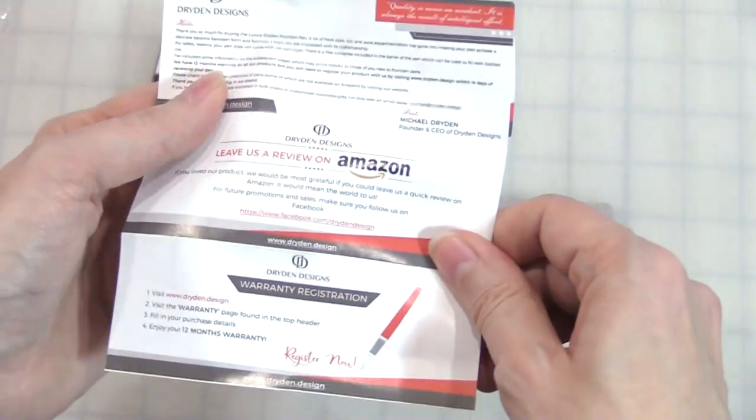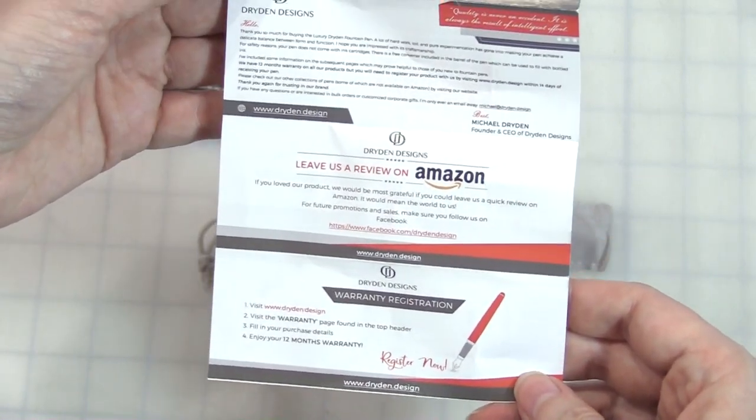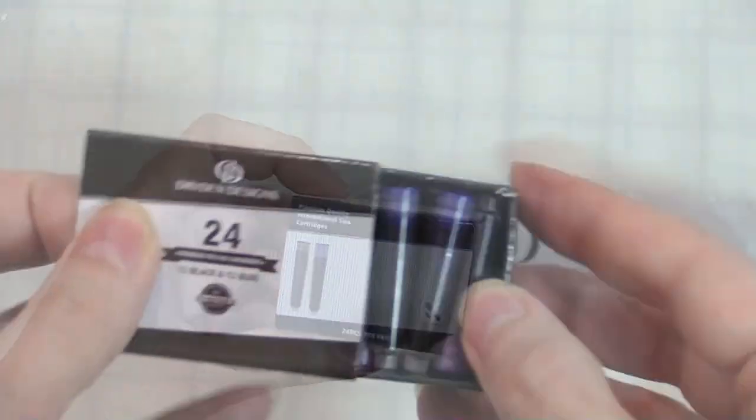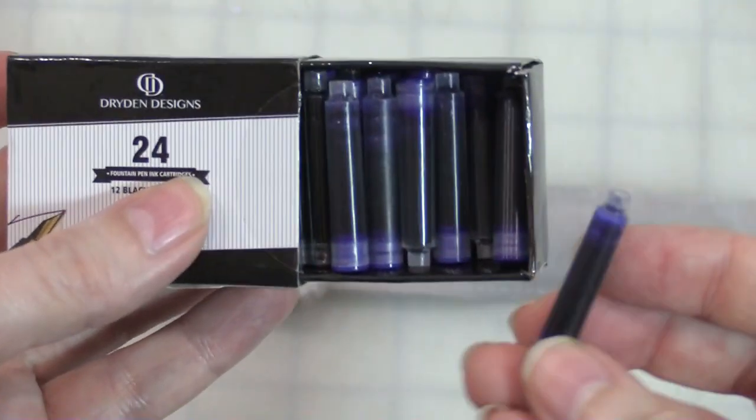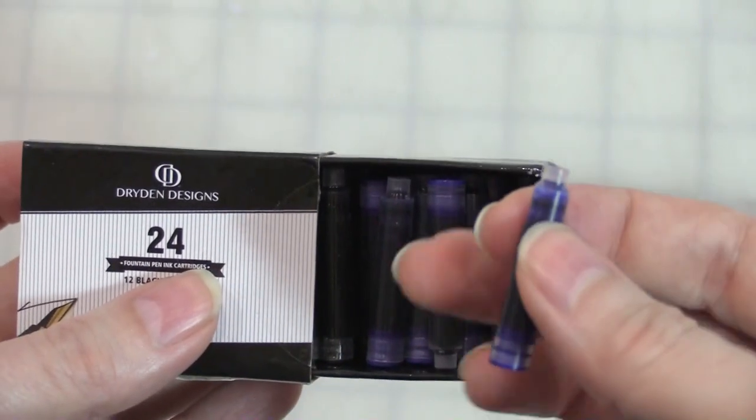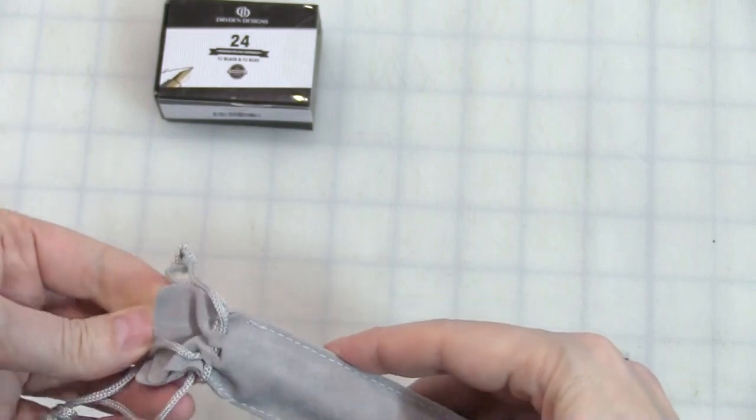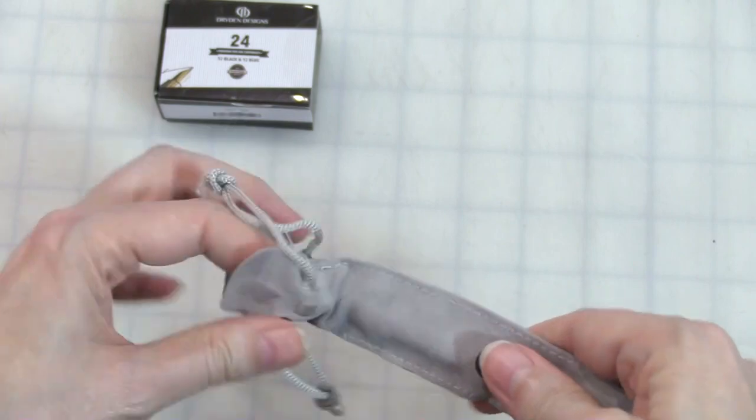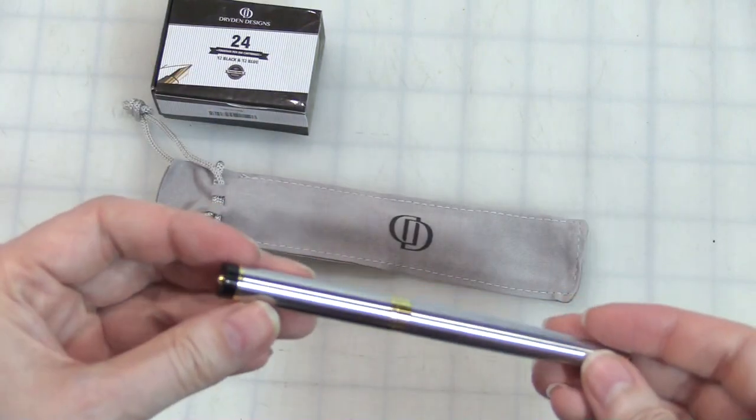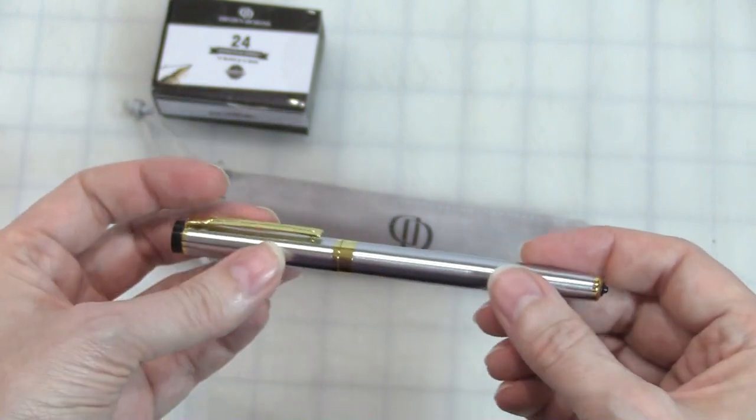I get a certificate of authenticity. Warranty registration. I don't know if I would ever warranty a pen. A pack of 24 ink cartridges. Oh, these are a little smaller. Yeah. They're a little petite. A little smaller than typical cartridges I'd get in my disposable pens. I like the little cowering pouch. It's a nice touch. Minimalistic packaging. Something you might keep rather than throw out. It's always a good thing. Wow, that's pretty brilliant. Yeah. That is a very brilliantly turned metal pen. Feels like stainless.